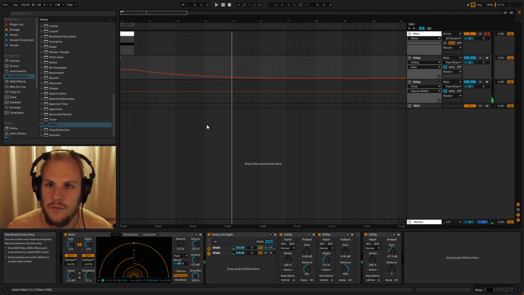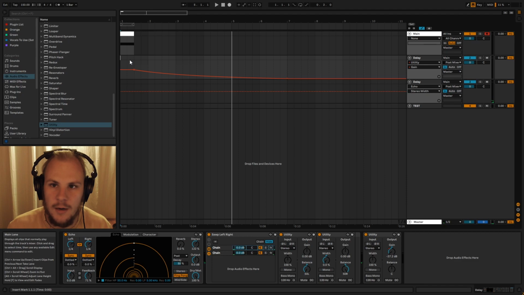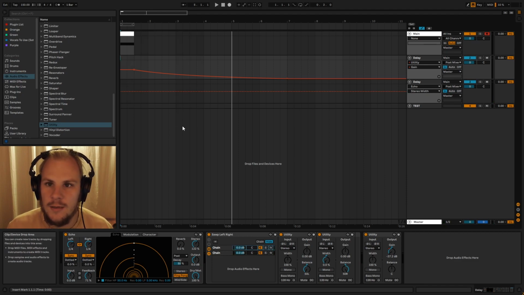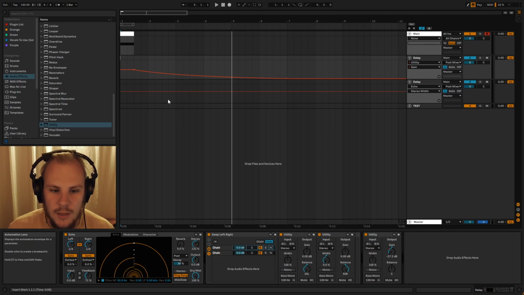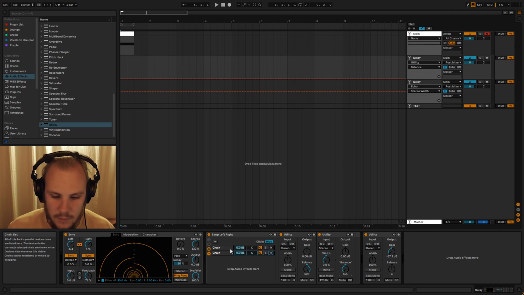So you can hear the first few ones are very mono, and then it turns slightly wider with each delay hit that you hear. So that's a very cool technique that you can use in your own productions, just with this little rack which you can make. Again, going through it is very simple. You have two identical chains. The only difference is these two are opposite from each other, as you can see.